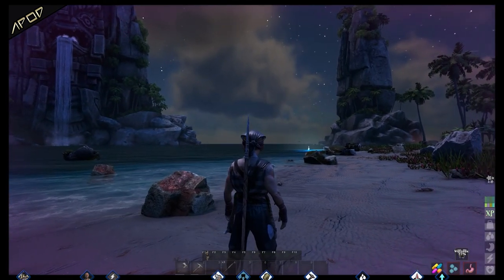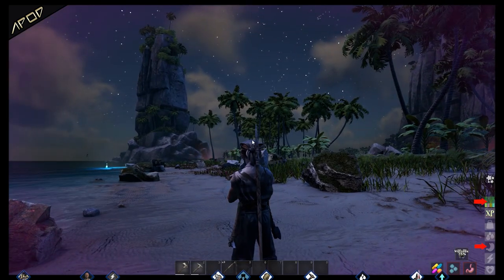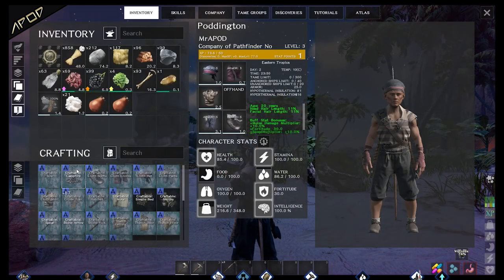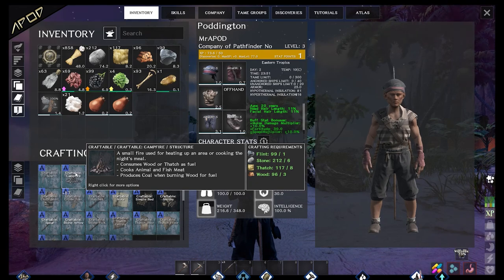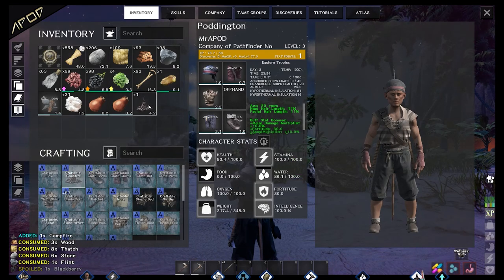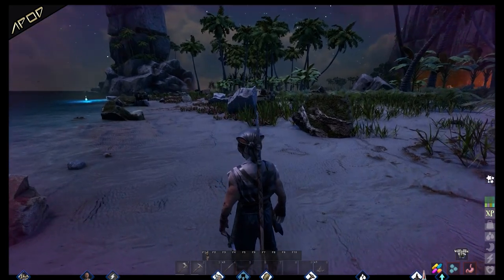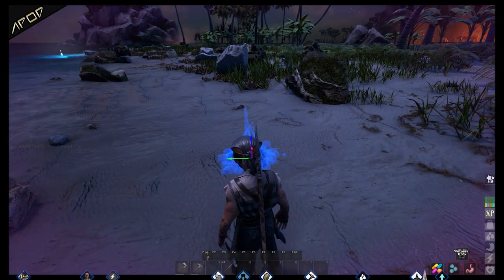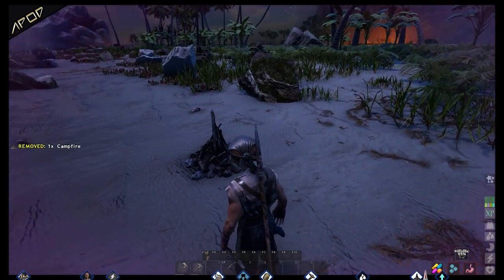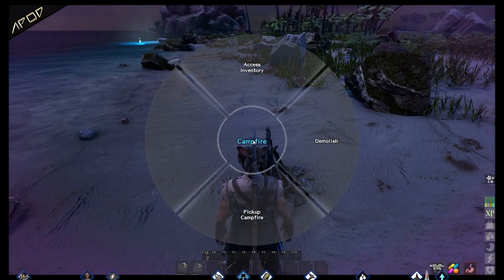Next up, we're gonna have a look at the foods and our nutrition. Let's start with making a campfire so we can cook some meat. Flint, stone, thatch, and wood is required to craft the campfire. And when it's done, we place it in our hotbar. To place the campfire on the ground, we now just press the corresponding hotbar key. Then, when we got a valid spot and a blue hologram, we press the left mouse button on PC.